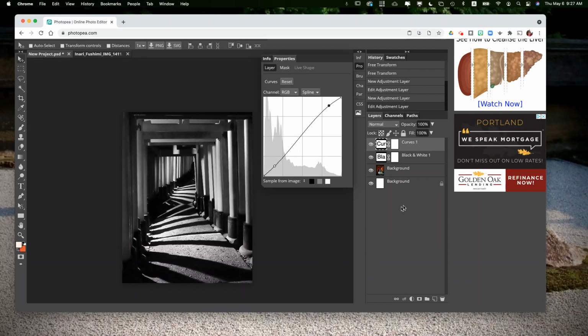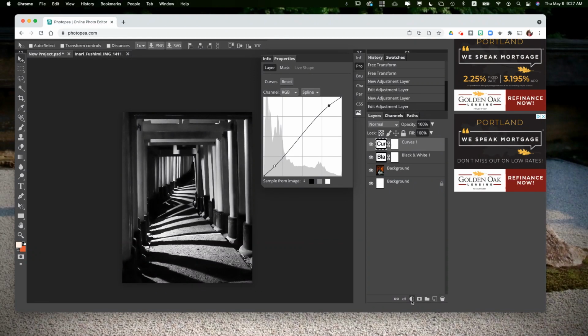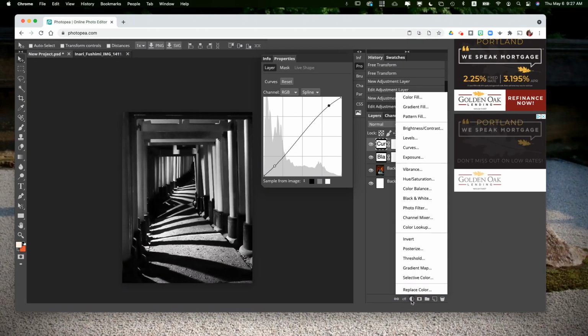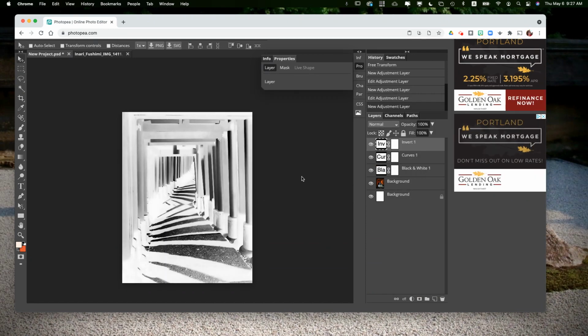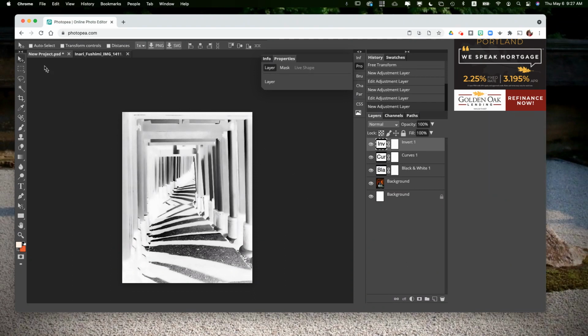All right. Next thing is we need to invert this film so that we can print it correctly. So again, down here on my adjustment layers, I'm going to go to invert. And once I'm on invert, if you notice, I've inverted the blacks and the whites in order to have those taken care of. So from here, this is how I want to print my film.